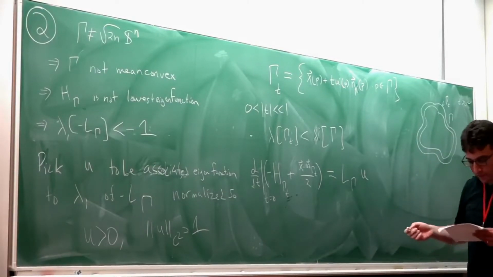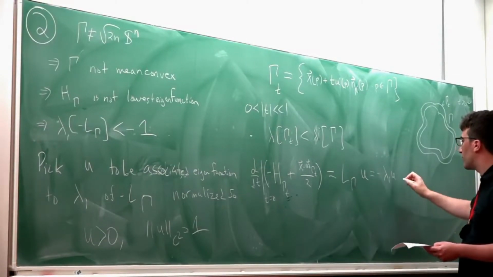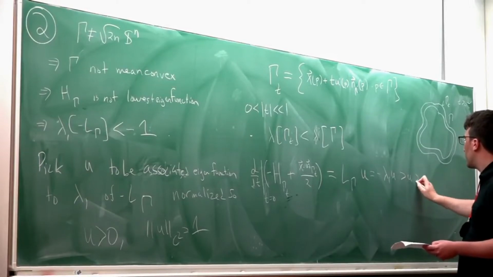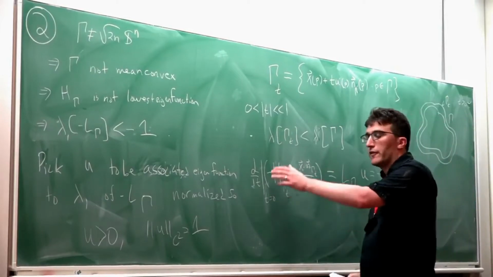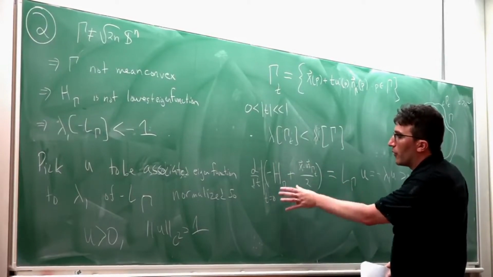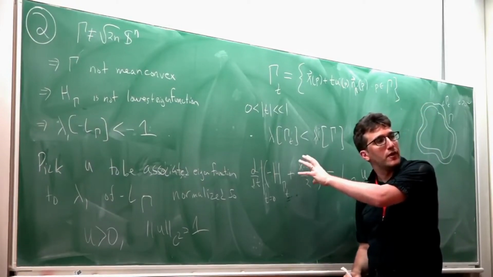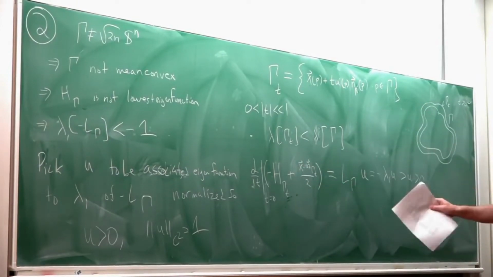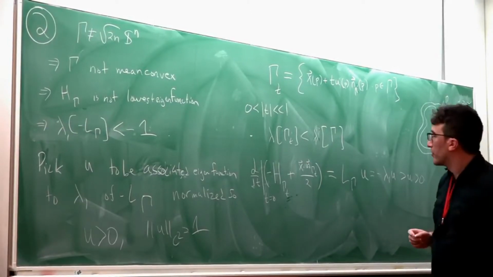Okay, which of course is equal to minus lambda 1 u, which of course is strictly bigger than u, so it's positive. Okay, so in other words, these guys, as we go out, have some positivity for this curvature type term, which, if you think about it, almost looks like mean convex in a certain sense, but we have this star-shaped type term. It's kind of like an interpolation between star-shaped and mean convex.